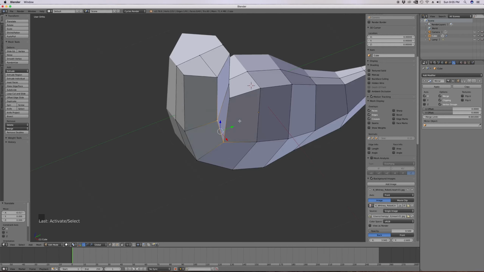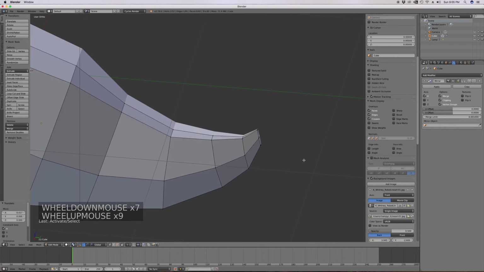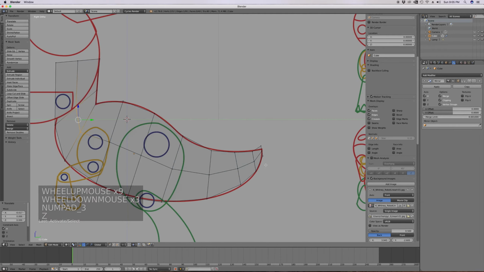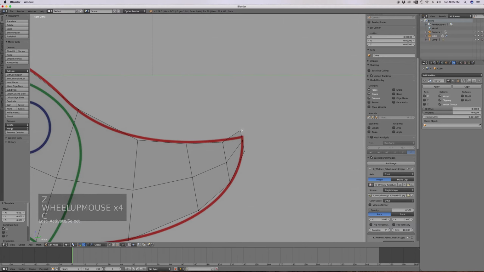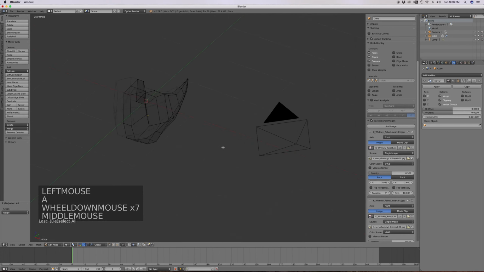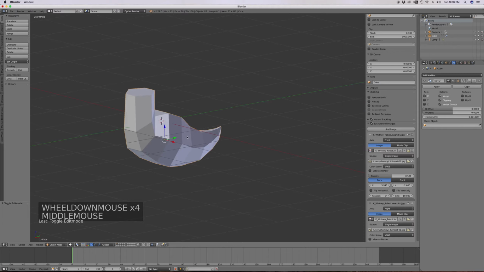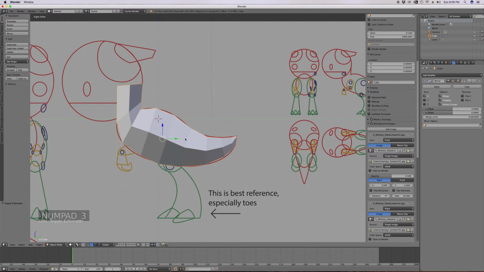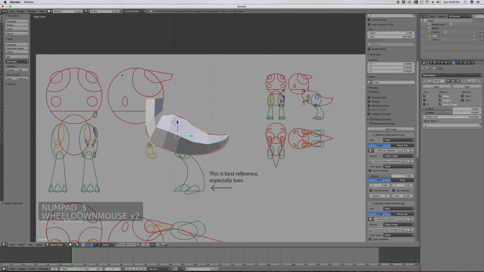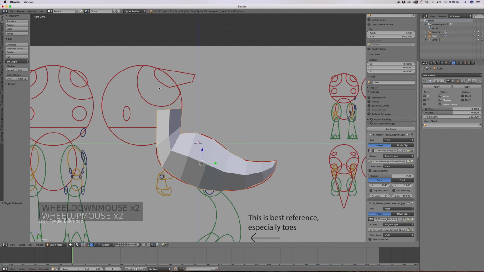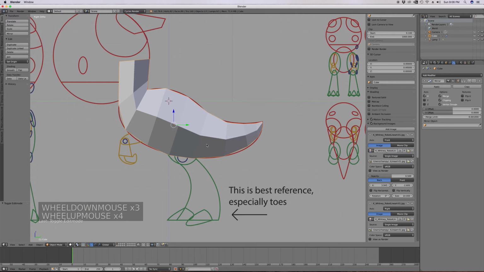Okay, so that is proportioned pretty close, at least through the body end of things, to the way it should be. There we go. Okay, so that's pretty good. I'm reasonably happy with that for a start. Now, of course, the head's going to end up being a sphere. Let's tackle these legs first.